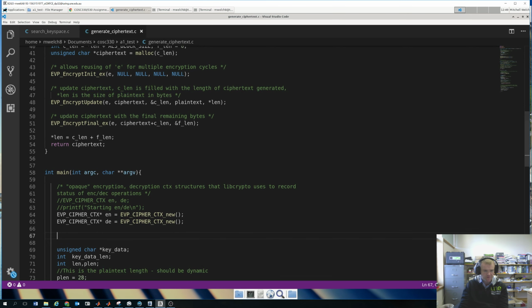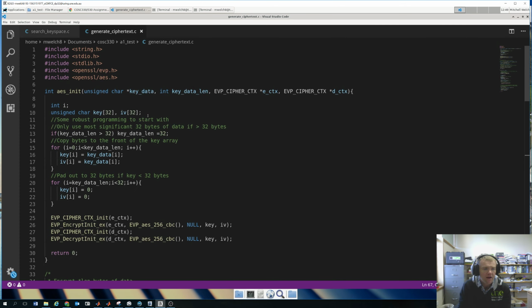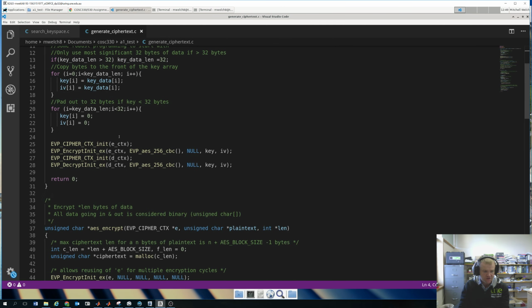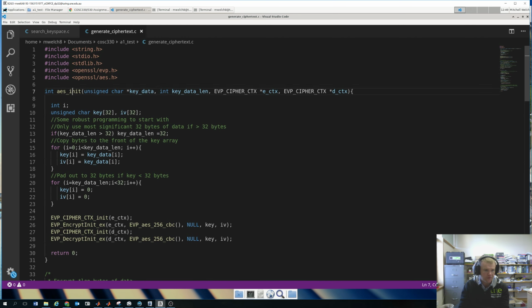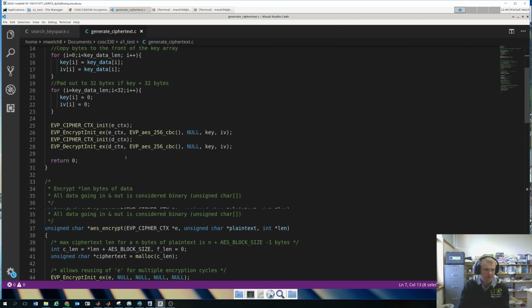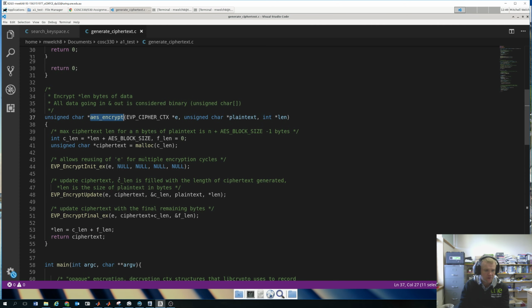If we jump onto Turing and bring up our generate ciphertext example, you can see it's just a simple C program with the usual set of C headers, and we've also included these OpenSSL libraries, which are installed on Turing. They're part of the OpenSSL libraries that most programs will use to implement encryption, and they provide all of our encryption and decryption functionality. If we scroll down, I've got a couple of functions defined here, an initialization function and an encrypt function. We'll come back to those later.